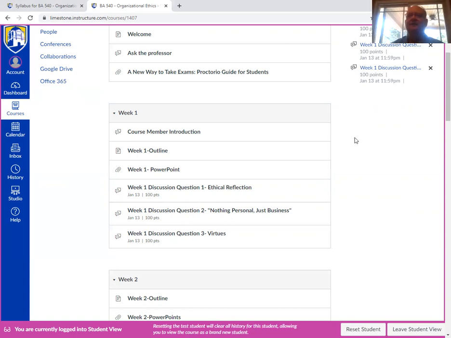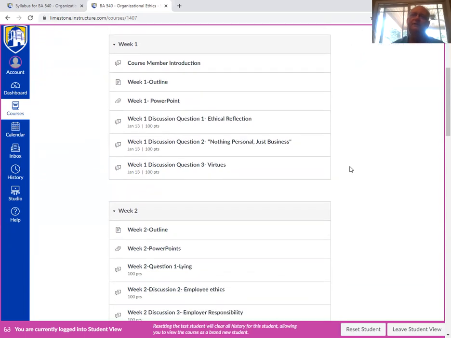But after that, you will also need to comment to two of your peers and read them. Again, this has to be more than a one to two sentence item. This needs to be three to four sentences. It can't be, "I agree with you." It needs to be, "I agree with you because of X, Y, and Z." You need to be able to justify your answers, or say "I disagree with you for X, Y, and Z" and give reasons. Really dive into that.